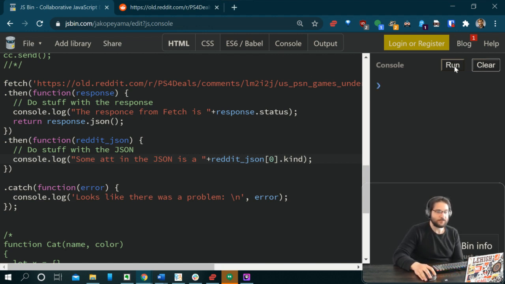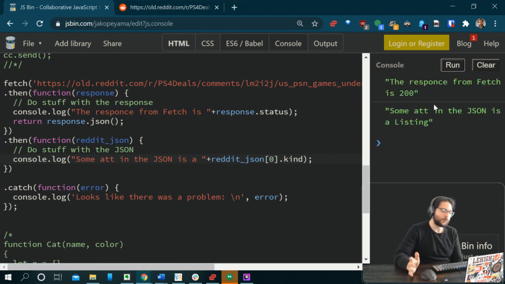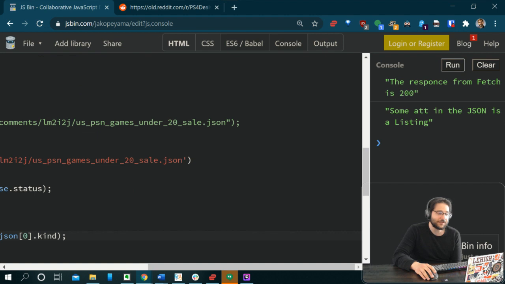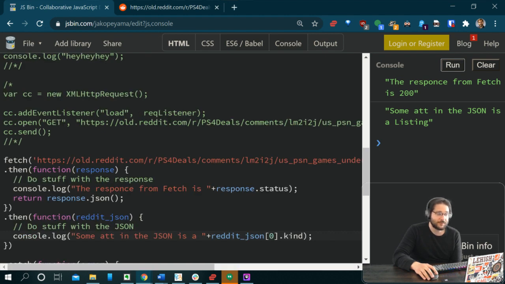So clear this and run this. Cool. That actually works. So let's talk about this one instead. We're doing promises and fetches instead. So we're using fetch, which is the promise-based HTTP API for JavaScript. When we call fetch, it immediately returns a promise. So this fetch, we give it some big URL. Because this fetch immediately returns a promise, that promise doesn't have the actual thing that we care about. It's not the thing that we want, but it will eventually become that.